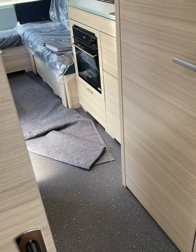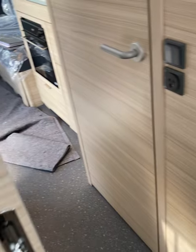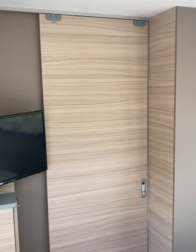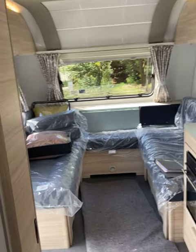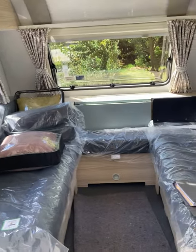And then this is just to give you another flavor of the space, in that you can close off this door, which is the door immediately off the bedroom. So if you're here with friends, or your family with kids, which we are, mum and dad can close off that door, and you can have the TV on, and the kids can be at the front there, either sleeping or having fun, playing games, larking around if it's my kids.